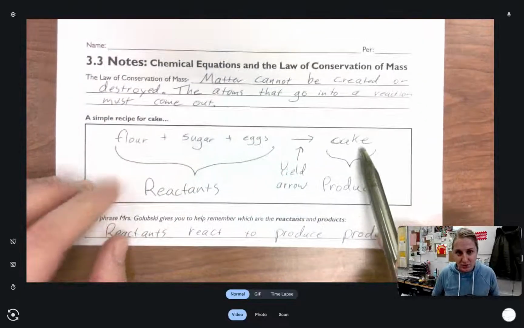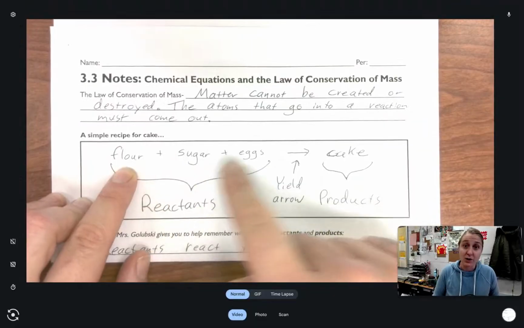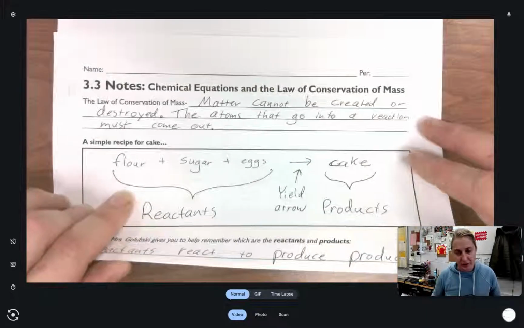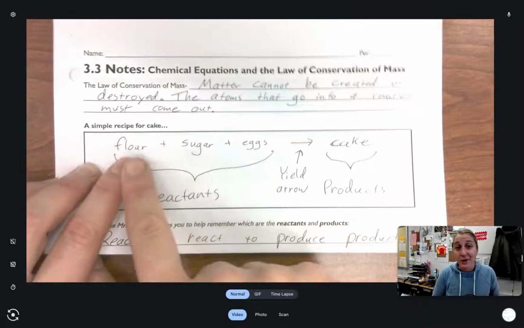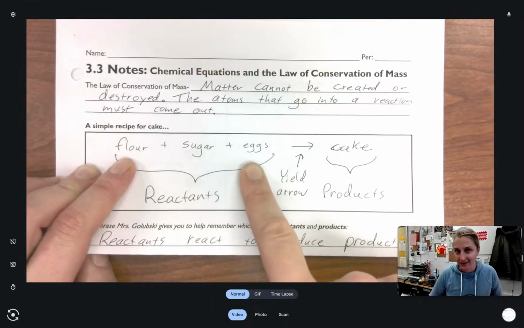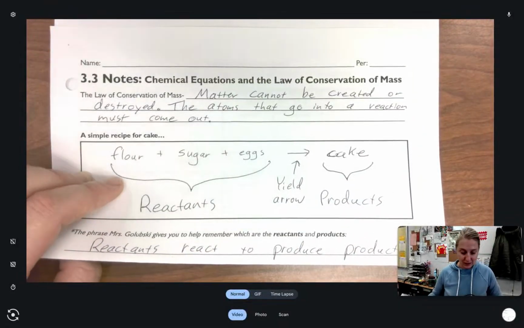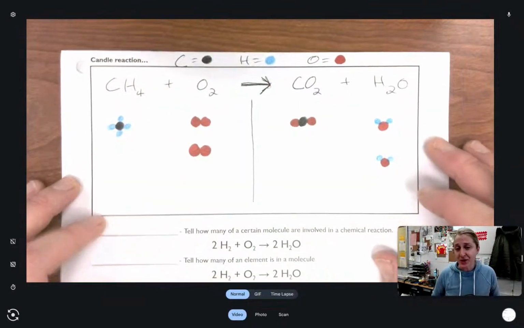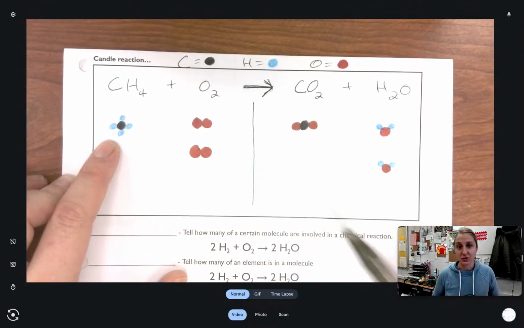So if you think back to this cake recipe I told you, if I asked you to bake me a cake and I just said mix together flour, sugar, and eggs and you'll get a cake, for one, like I said, that would be a really gross cake, but also I didn't tell you how much sugar, or how much flour, or how many eggs to use. That's an important part of a recipe, is how many cups of flour do you need and stuff like that, right? So in the chemical equation, we need to do the same thing. We need to specify how many of each of those molecules do we have.